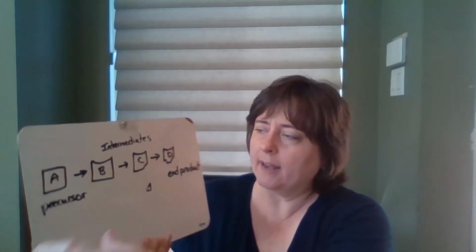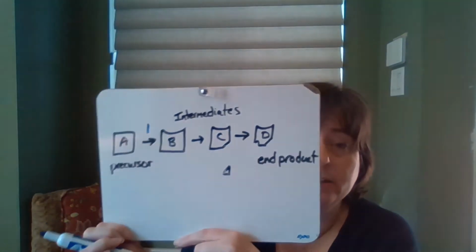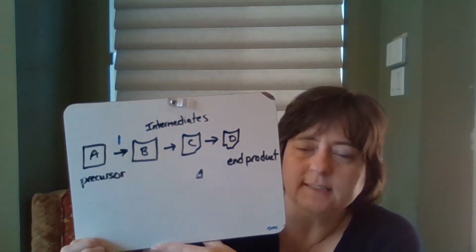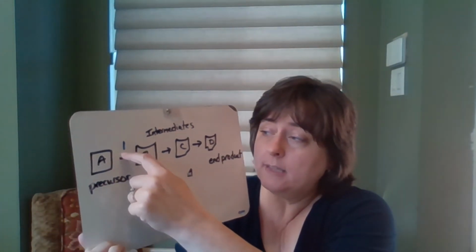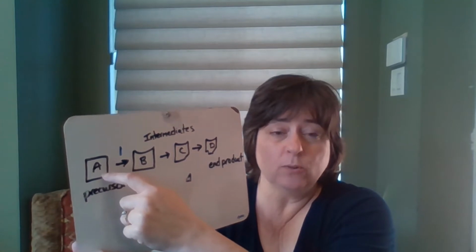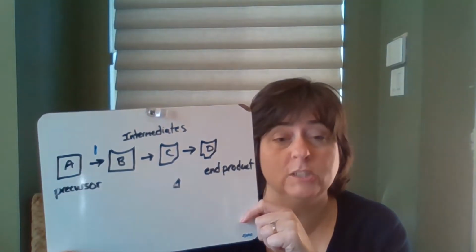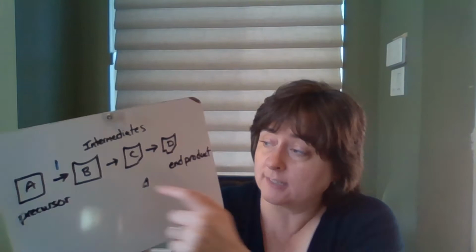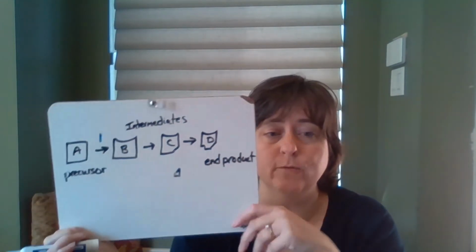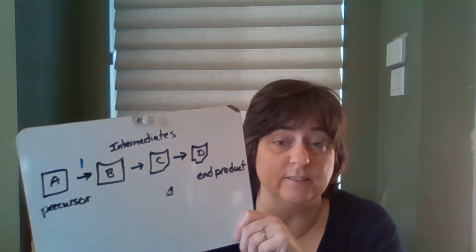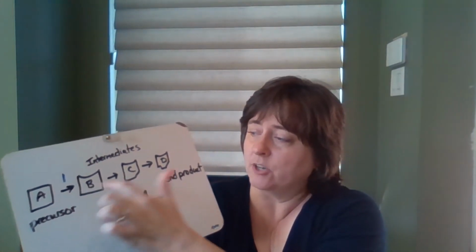So in order to do that, I'm going to use a helper. I am going to use an enzyme that is going to take molecule A, hold on to it, and rearrange things until it looks like molecule B. Every time enzyme 1 binds to molecule A, it is going to do its job. It's going to change it until it looks like B. That's the only job it does. It does that over and over again. Enzymes are very specific. They can only take A and turn it into B.